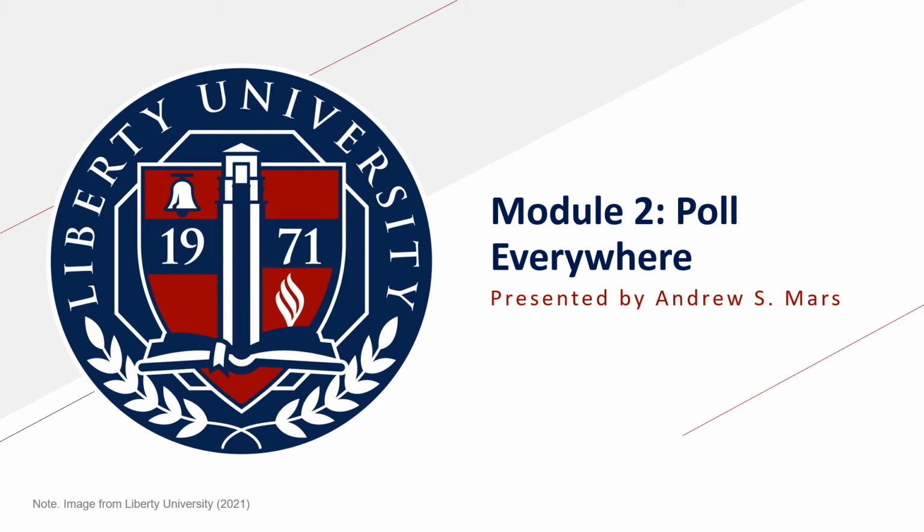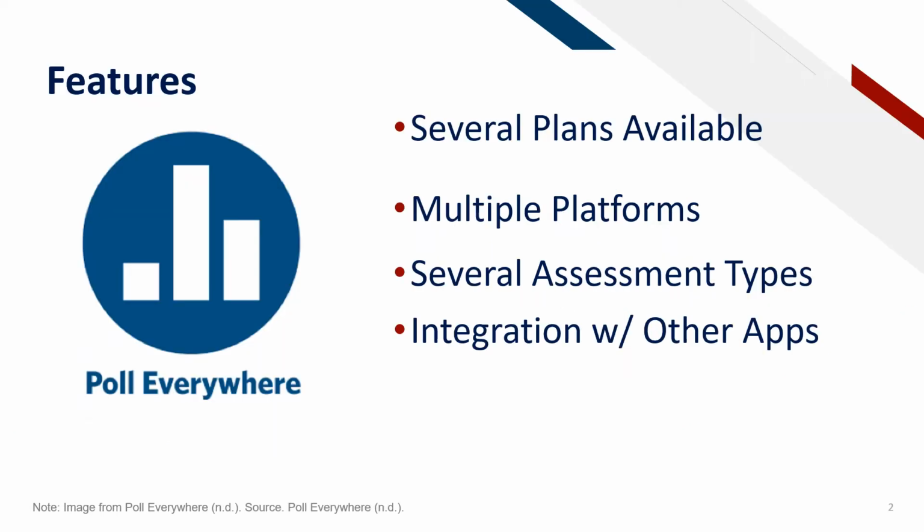If you remember from Module 1, we discussed the importance of technology in education for the future. We're going to talk about Poll Everywhere, which is software that you can use to poll your students, add assessments, and other types of questions into your teaching content. Poll Everywhere has several plans available ranging from free all the way up to pretty expensive, and we're going to go more into that here in a little bit.